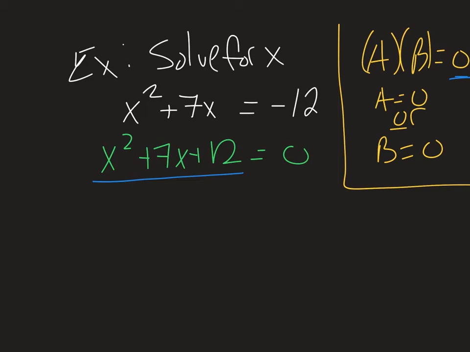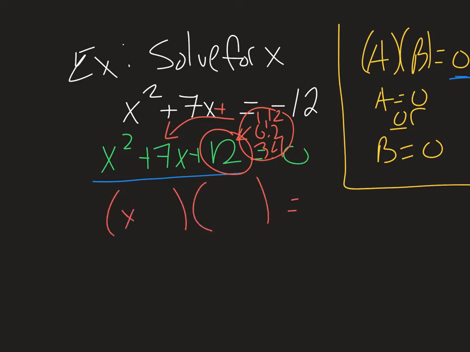The whole idea here is we're going to look at the factors of our constant term, in this case 12, and write out the factors. Remember, factors are the two things that multiply to make the thing. So 1 and 12, 6 and 2, 3 and 4. Those are the only ones I can think of right now. And then these things have to add to make 7 in this case, because both the signs are positive. My next step is going to look something like I have x's, and I'm going to have extra terms in here. In this case, 3 and 4 both add to make 7.